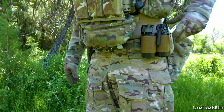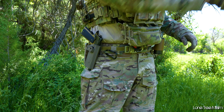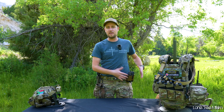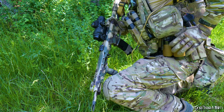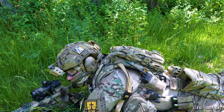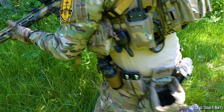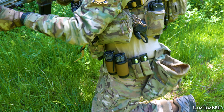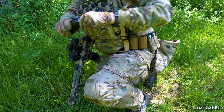But this is where I stick my grenades, and I've always struggled trying to find where to put my grenades. These Thunder Bs are kind of awkward and big. I've had them on the back, I've had them on the right, the left, on my plate carrier. Just never really found a good position until I tried here. It's never in my way whenever I go to prone or go into crouch. It's easy for me to grab with my left hand, and it's just really easy to pull and activate. I really like this setup at the moment. I know it's a little different, but this is just how I have it.